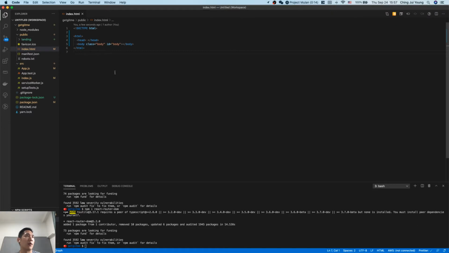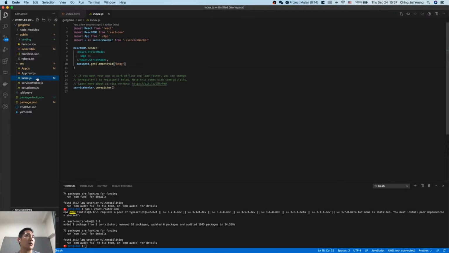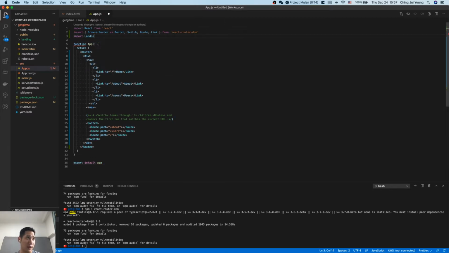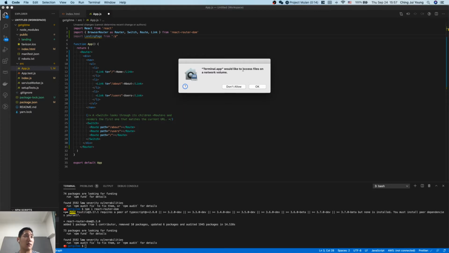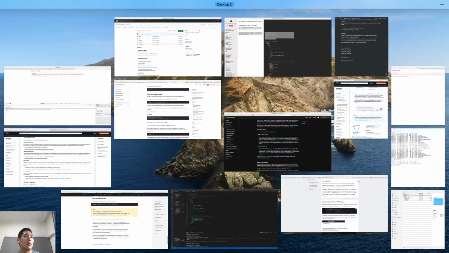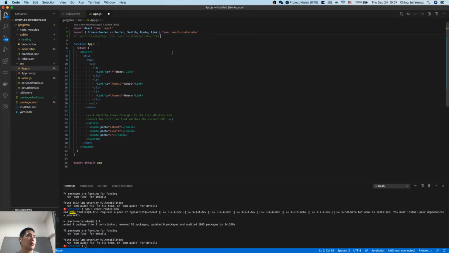Let's see if we can import it from public. So we need to go here and see if we can. Maybe we'll keep this router stuff. Let's see if we can import the landing page from static. So how does this work? Terminal. Okay. Public landing index.html. I wonder if this works. Okay. Actually, sorry. Let's not do this yet.